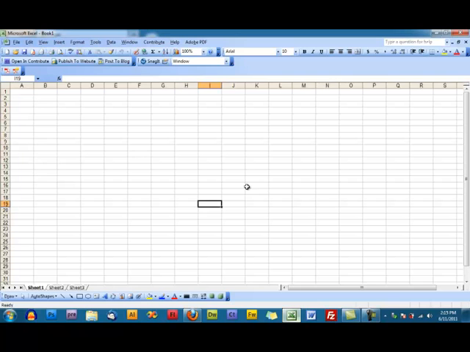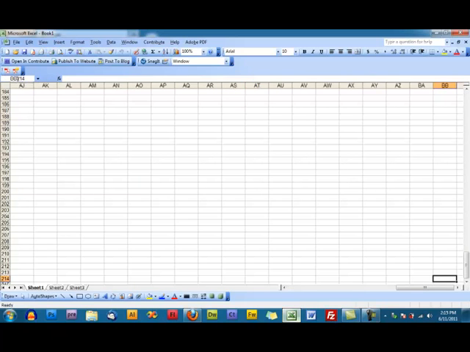Also, if you know that you need to get to a particular cell, let's suppose you have a very large worksheet right here and you need to be able to go down to a particular cell. Let's say I want to go to cell BB214. It actually takes me to BB, so column BB, row 214.